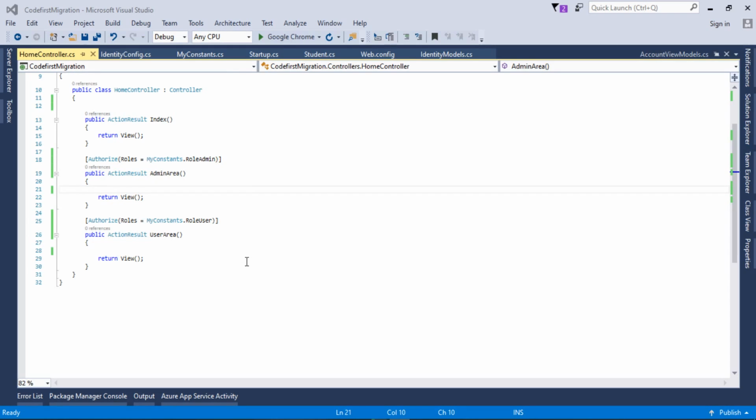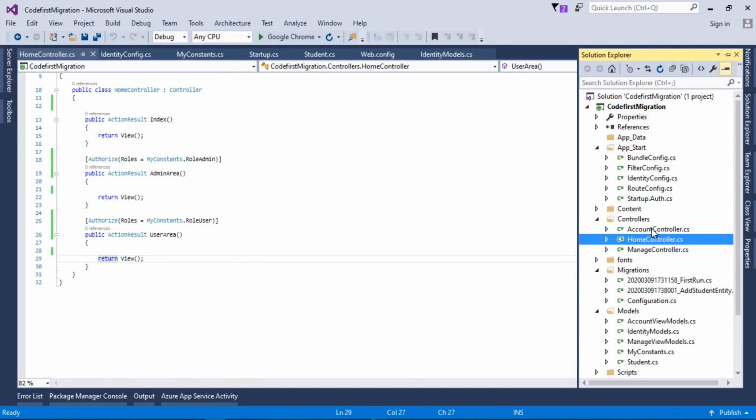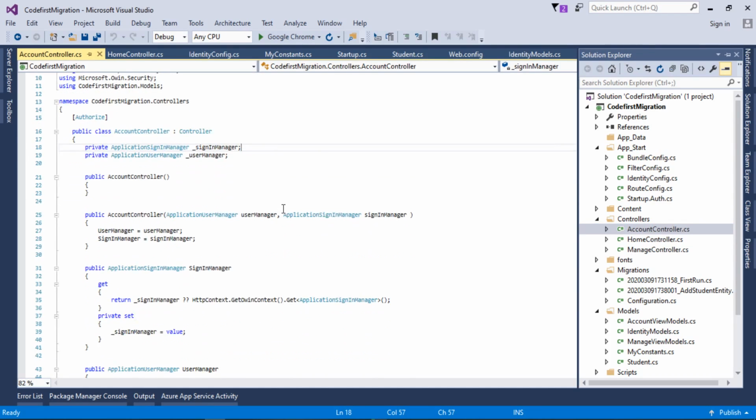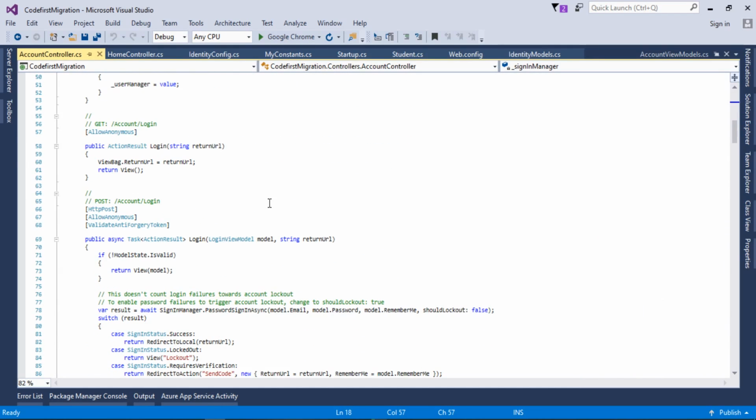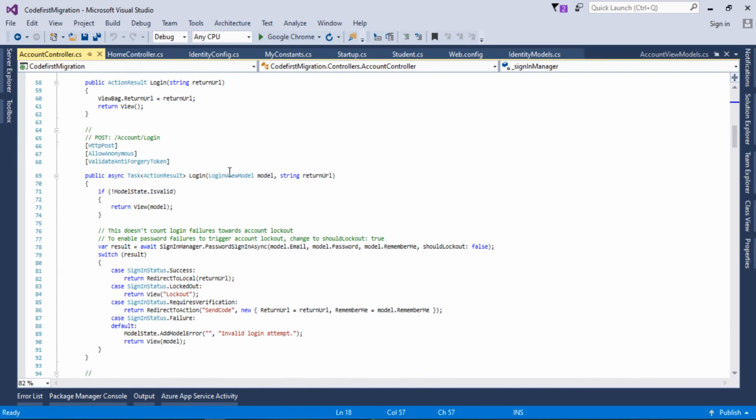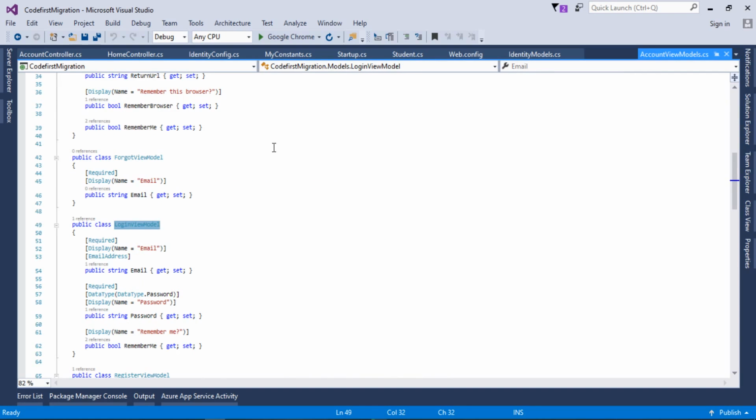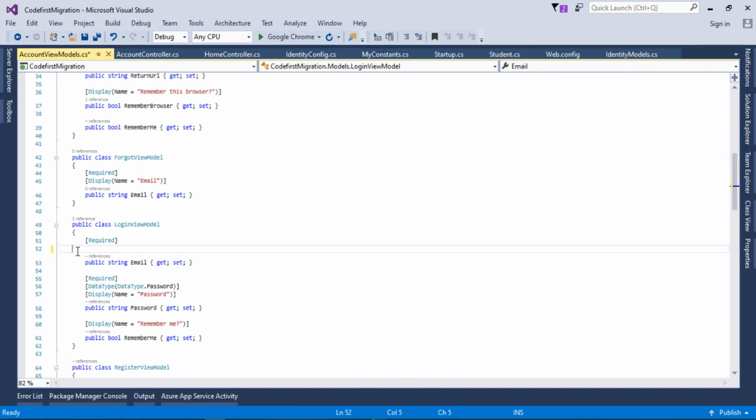And now one more thing I will do, I will go into the account controller. So let's open the account controller and go to the login class, and here is the login view model. I will change it to username. Okay, and we will use username for login.